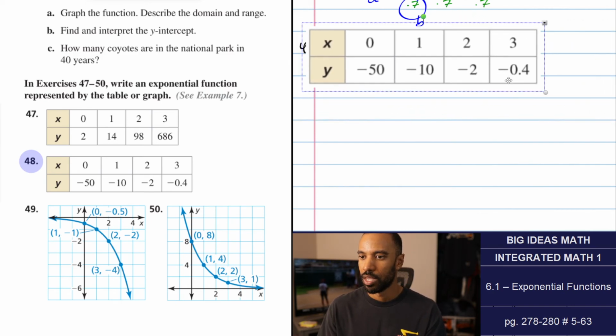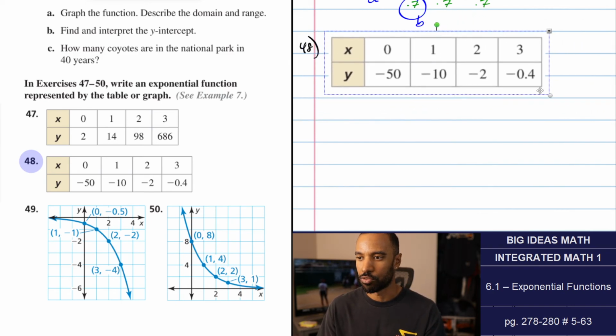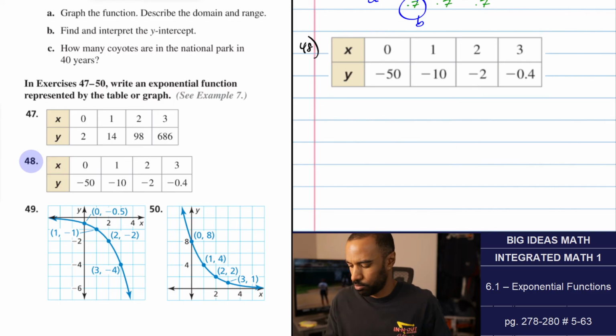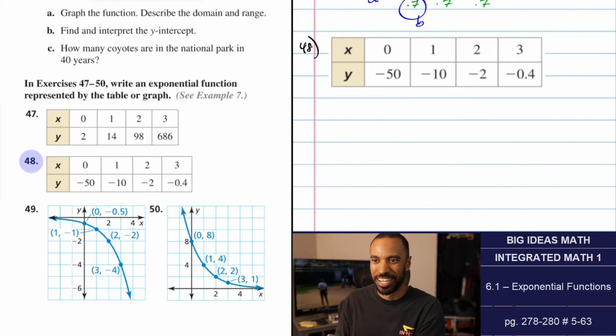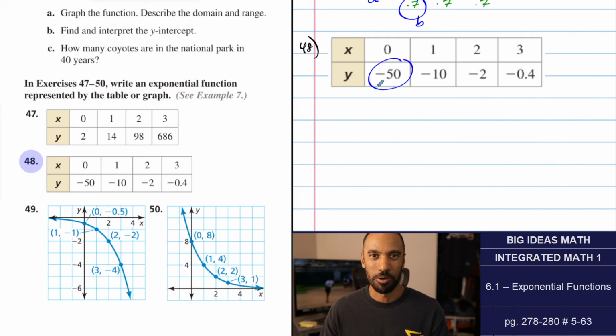So, number 48. Now, number 48 is going to be a little bit different here as far as the conversation goes. For one, the fly was on my hand. I thought it was like a spider. For one, okay, x is increasing by 1. All right, the a value, I want to look at that in slow motion if I want.